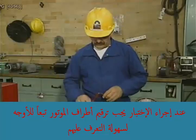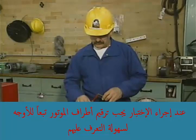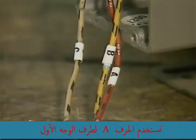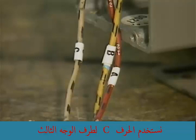When this test is performed, the 3 motor leads should be marked according to their phases to identify them. In our example, we'll use stickers with letters on them to ID each lead. We'll use the letter A to identify the first phase lead, the letter B for the second phase lead, and C for the third phase lead.